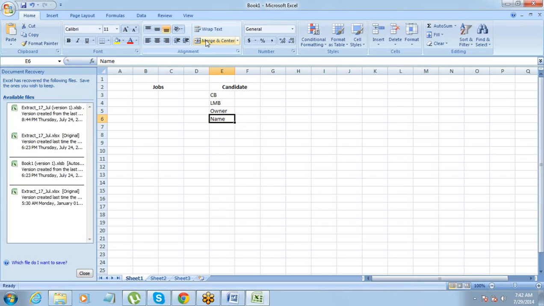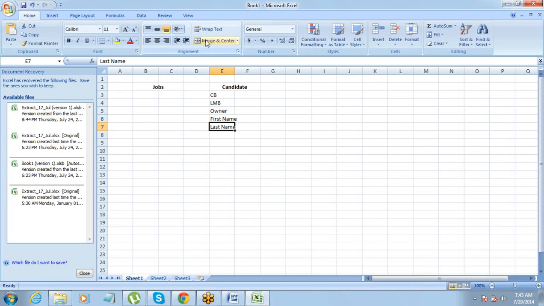In this candidate object I need first name and last name. So this default name that I get, I will make it first name, and I'll create a custom last name field.